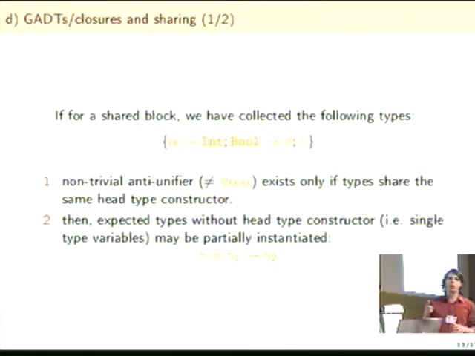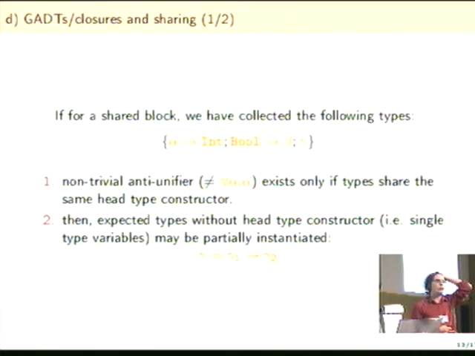However, if we want this anti-unifier not to be trivial, all the types should share the same head type constructors. Otherwise, the anti-unifier will be for all alpha, alpha, which is the empty type. And so here we can introduce two new variables, gamma 1 and gamma 2, and then instantiate gamma 1 maps to gamma 2. Okay, still with this refinement, we are not able to anti-unify those types.